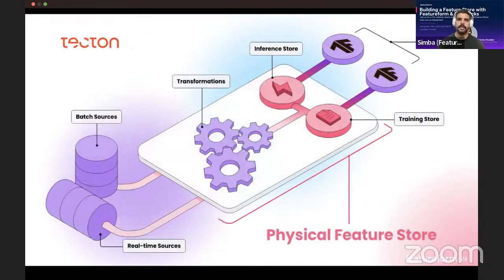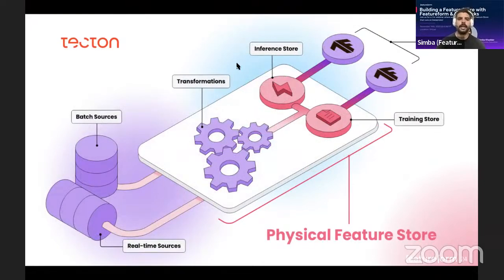Now, most companies that build internally build something that I would call a physical feature store. Others would call it a feature platform, where they do their own transformations. They do the store. They do the whole piece, and we think this is correct. The only problem that happens with feature platforms is they own the storage and they own the transformations, and they oftentimes come with their own transformation language. What that means is, if you're going to use one of these products, you end up having to rewrite all your features, and you oftentimes end up having to compute and store all of your data on some new proprietary data platform.